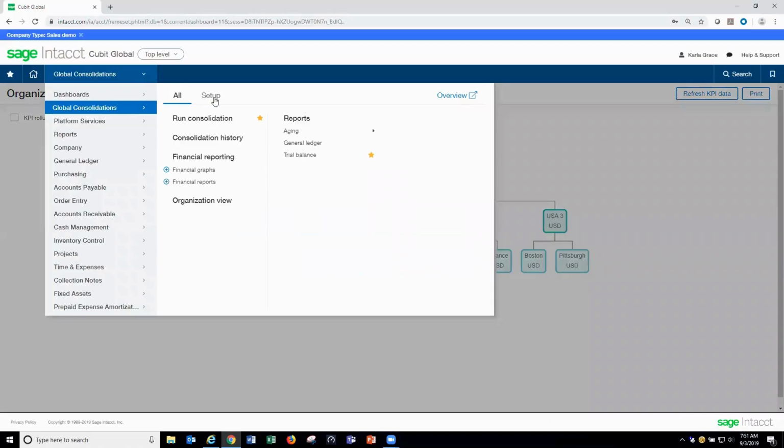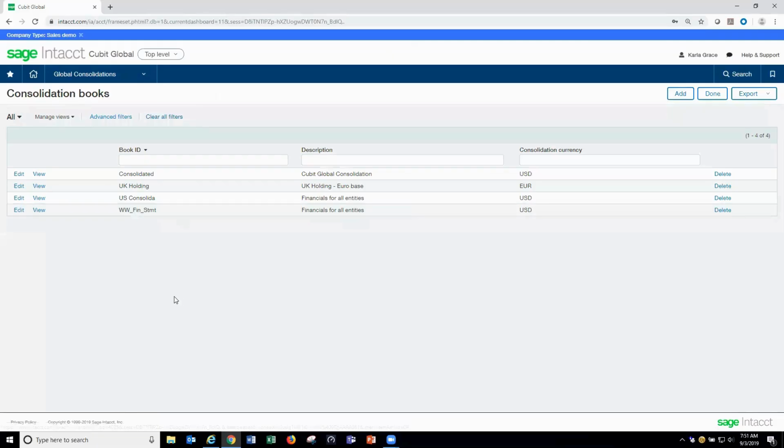Now, to show you the process, we're going to come over here to the menu, and everything starts off with creating sets of books. The intent is to create every possible consolidation that would be required. Up here, this Qubit Global Consolidation represents everybody.